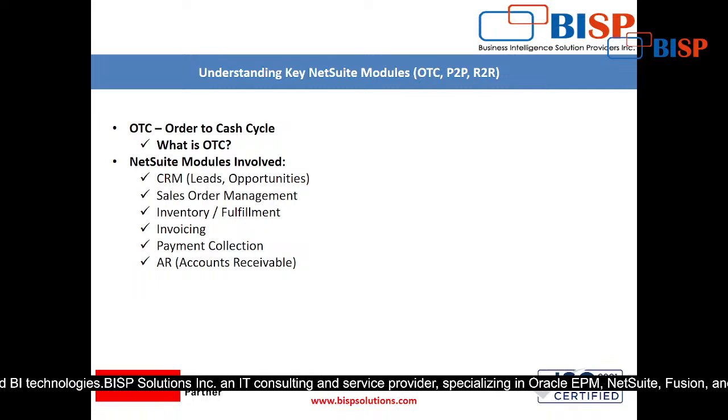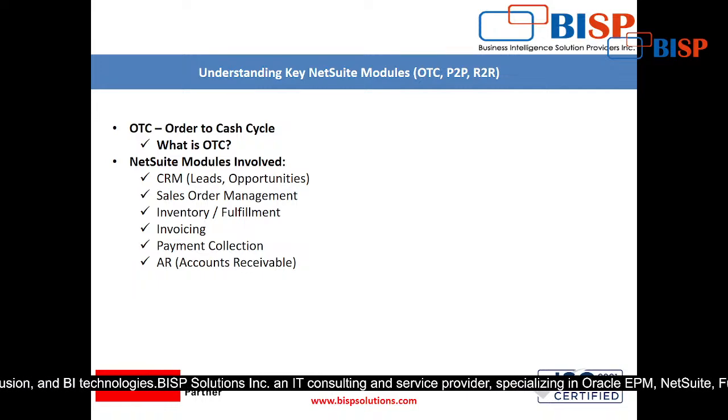While creating a sales order, that customer is the key person, because we are generating a sales order against whom? Definitely it will be a customer, and in technical language it is called an entity. We are not going into that, customer is fine. So, sales order management. These are the modules involved in the complete O2C cycle, right?